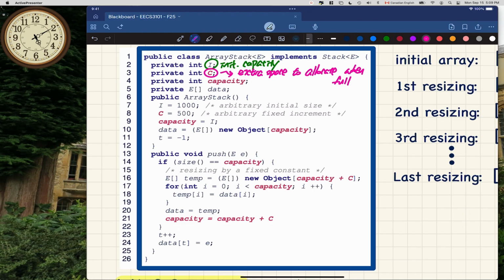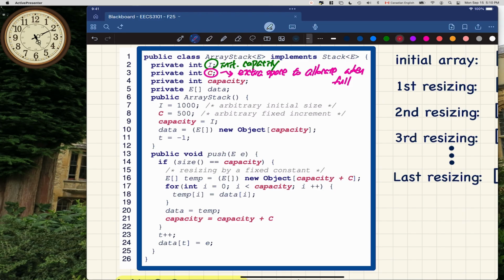What does that mean? Let's say my initial size of the stack, the array, is 10. After I've got 10 elements inside, I'll resize the array to be size 15. After 15 is full, I resize to 20, etc. Right? So from 10, 15, 20, 25, and 30. Every time the current array is full, I'm only going to add 5 more spaces into the array. So I can push another 5 times. That's really the constant increments it's trying to say. Okay? But I'll visualize that in just one moment.